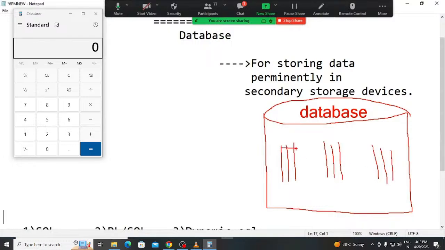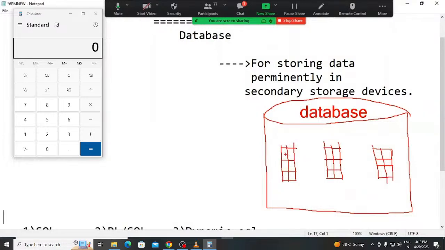Actually, E.F. Codd introduced this relational data model concept. Based on that, these types of databases are implemented in different companies. E.F. Codd is a mathematician working in IBM company. That's why he decided to store or represent the data in the format of a matrix.